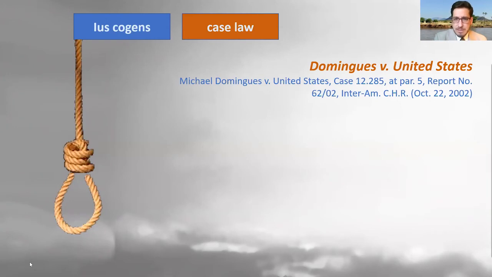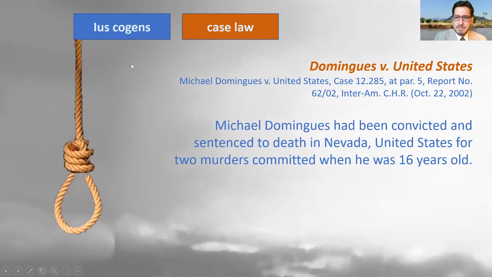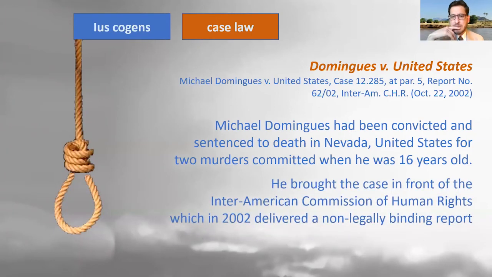So there was a great problem, no? What do you think? You will punish him or not? The case was so difficult because, what is the defense of the United States in this case? No? It is in the commission. It's not compulsory, but it was a procedure against the United States because he will suffer the death penalty for a crime that he committed when he was 16 years old.